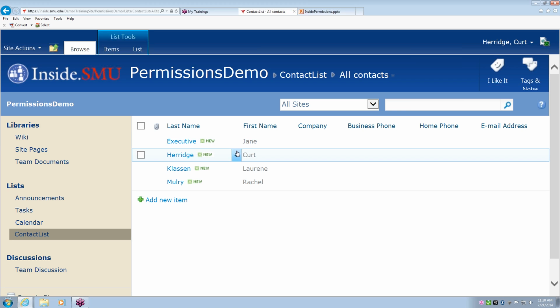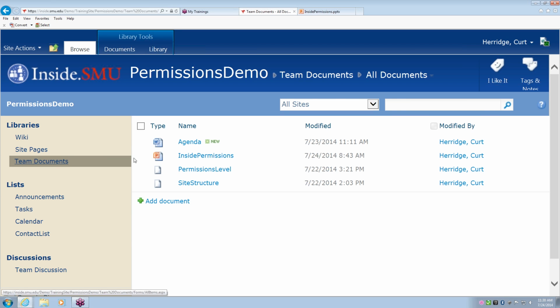Let's see if Emily Blackmore has access. She has read permissions given through the Staff group. So let's remove Staff. I don't want Emily looking at my document anymore.